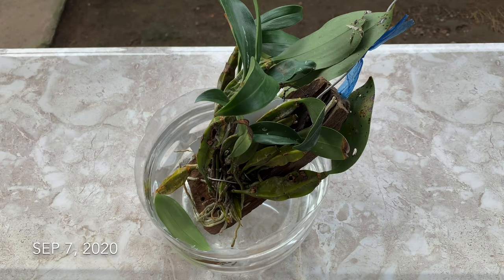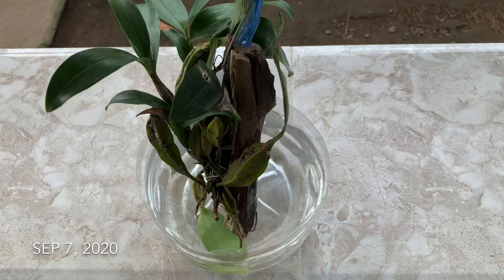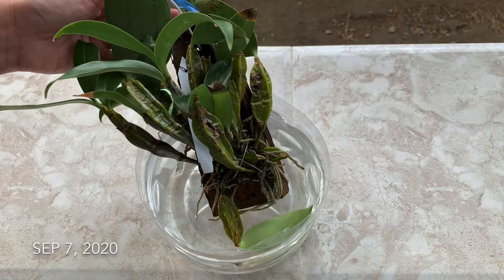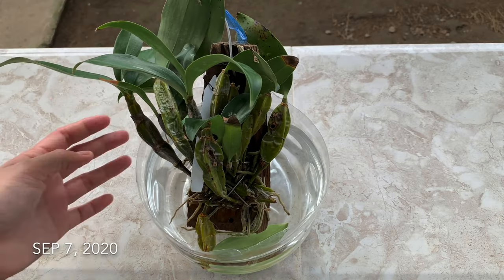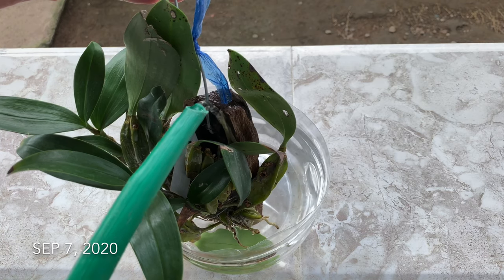Today, I'm going to unmount my new orchid and she's already soaking in water. As much as possible, I want my orchids to be potted, but I also have other orchids which are mounted and I have separate videos about them. You can check them in my other videos. I will also water her from the top because she is not fully soaked.